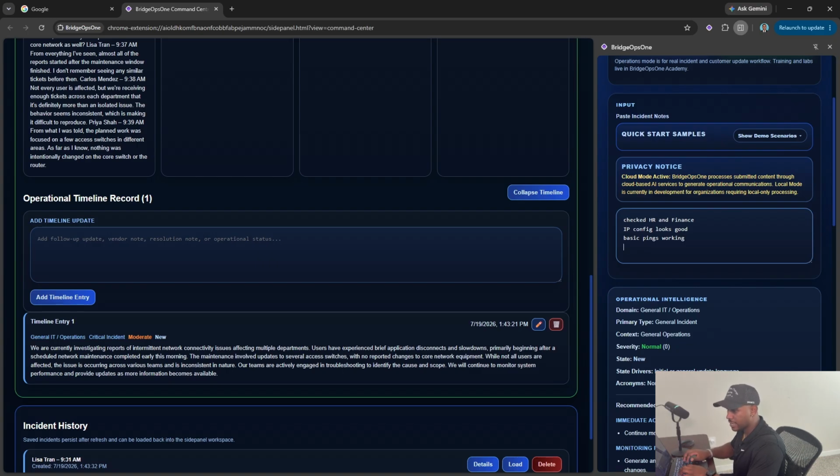Then we're going to say router interfaces are up. Now we're going to say core ports all look up. Nothing obvious on layer 3.